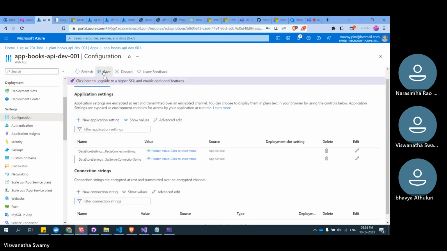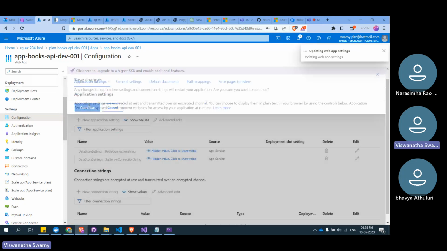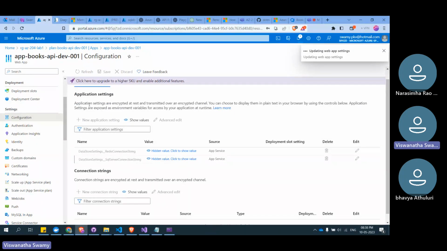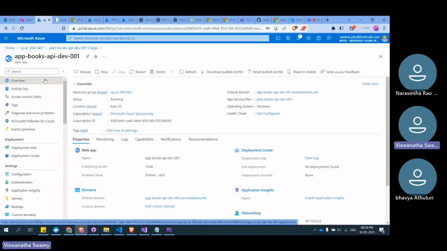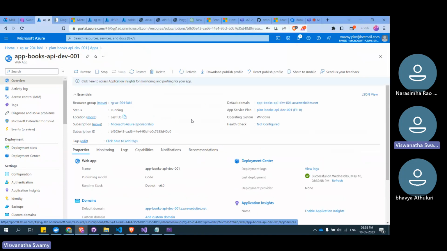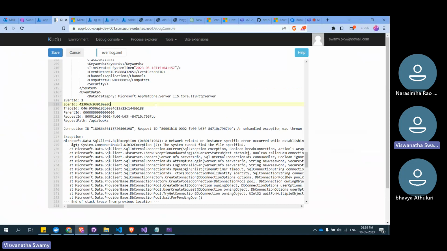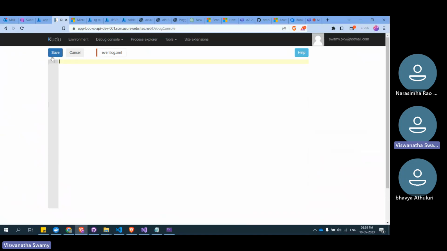So we need to save it, and technically, when we save this app settings, it will restart the app service. Sometimes it doesn't apply those changes. Maybe it is taking a little bit of time, I'm not sure, but let's come back over here and I will delete everything.